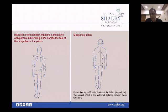Other times they may ask how to measure the list, how much list your patient has. This is the slide which will help you measure. This is the C7 plumb line, the straight line dropped from the C7 spinous process. And this is the line bisecting the sacrum, the gluteal cleft. We call it the CSVL, central sacral vertical line. The distance between the two is the measurement of your list. So you have to mention, for example, a right 5 centimeter list. If somebody asks you in an examination, this is the way you measure the list.